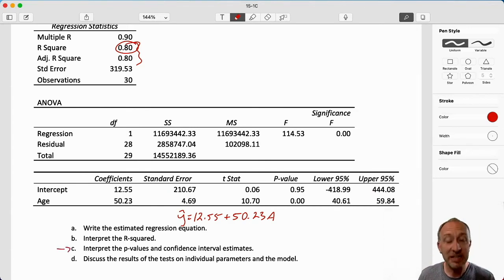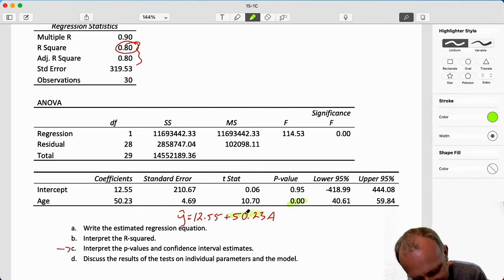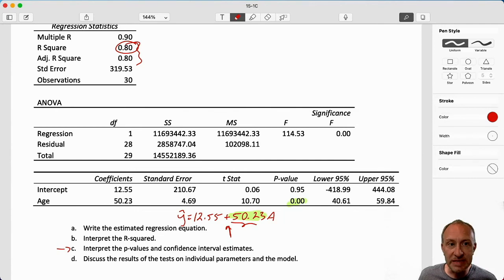Here, when we look at these p-values, I see this is significant. I can interpret this coefficient in a somewhat more meaningful manner because now it's all statistically significant. So each additional year in age, each additional year older, that contributes an increase of $50.23 thousand to salary. So $50,230 more in salary for each additional year older that they are. That's that marginal effect.